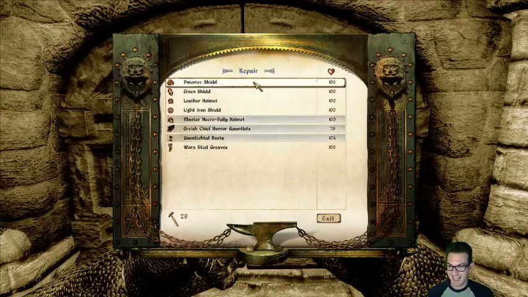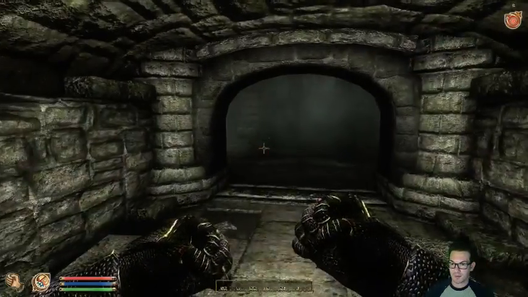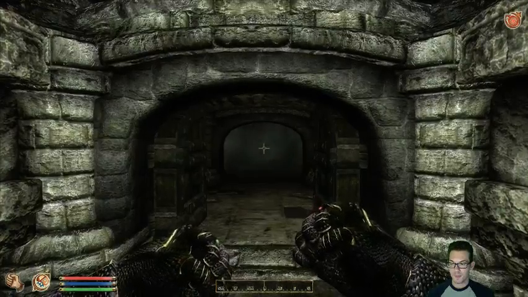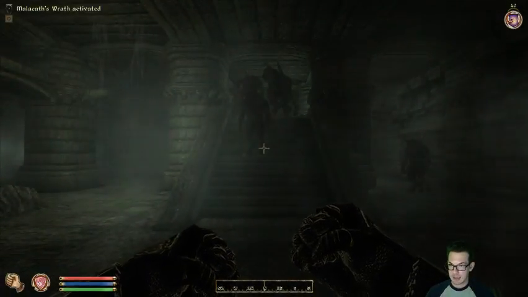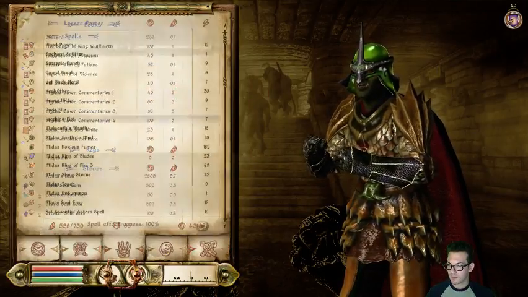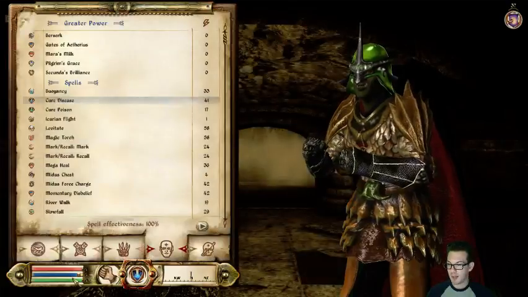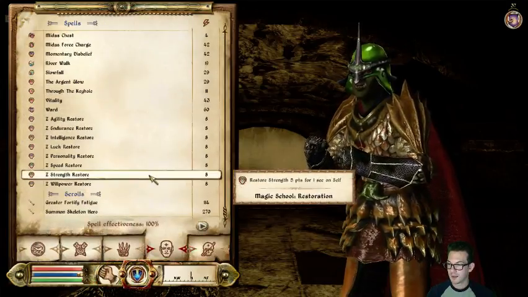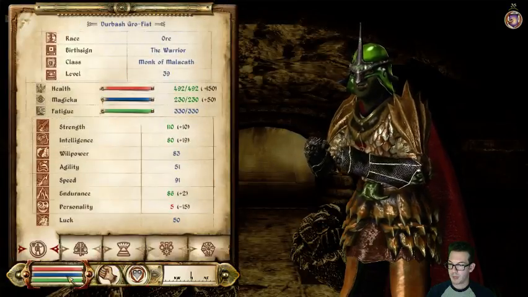Yeah, lame. That is a lot of Minotaurs. Holy shit. I need to cast a Cure Disease on self, apparently. Is that better? Pretty good. Alright, we could use a bit more speed. Let me see. Restore speed. Better? Yes, there we go.